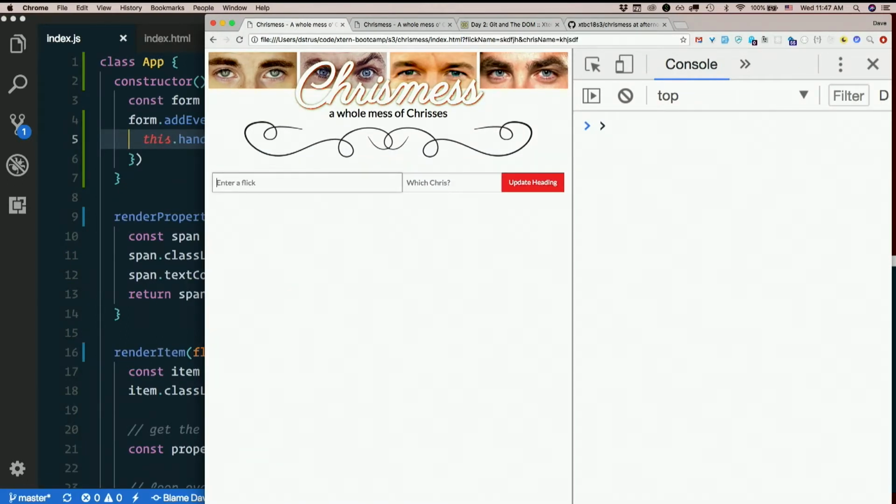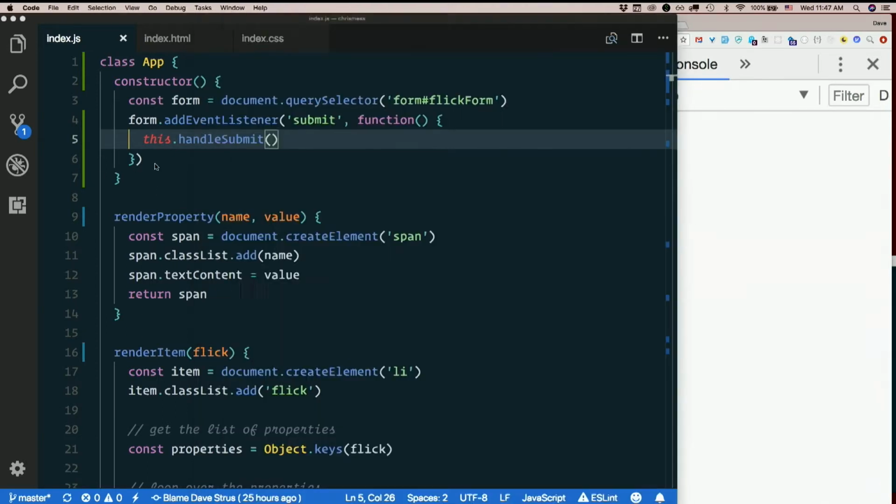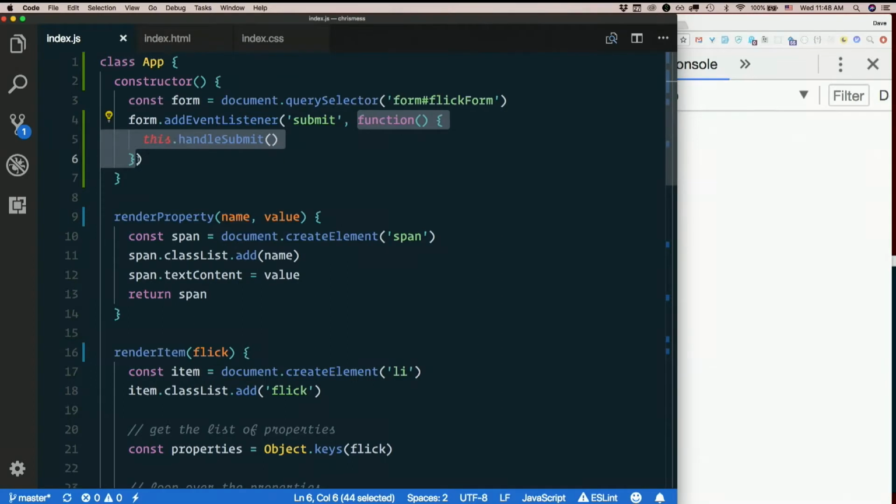What? What just happened? We didn't prevent default, did we? Why not? Oh, we prevent default down here. We need to prevent default inside this. This is the event handler now, right? Okay, this is the event handler. No problem.